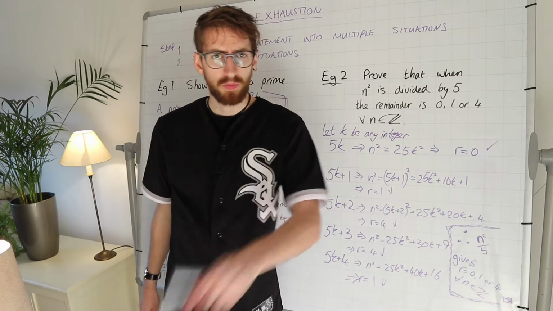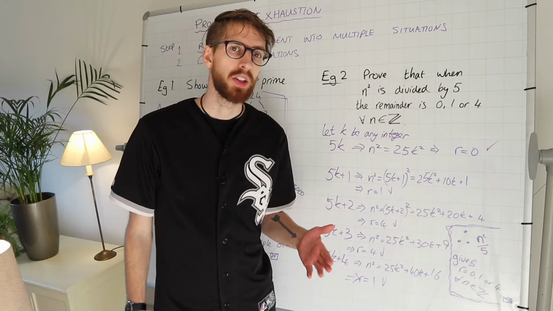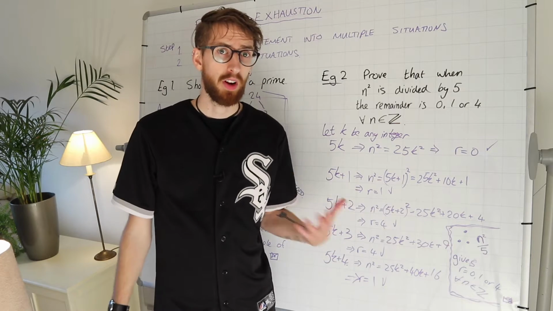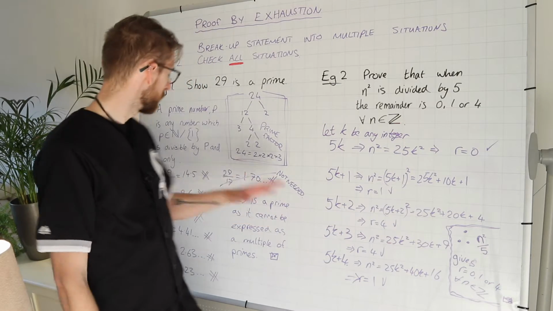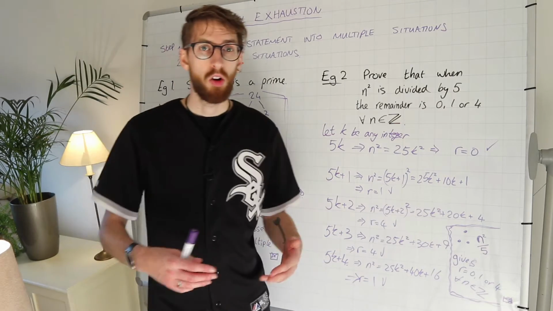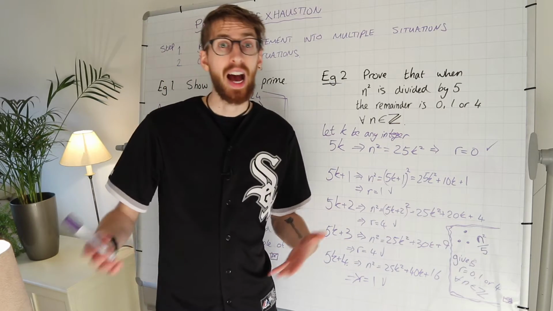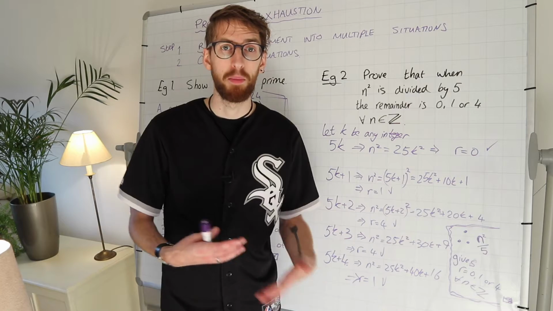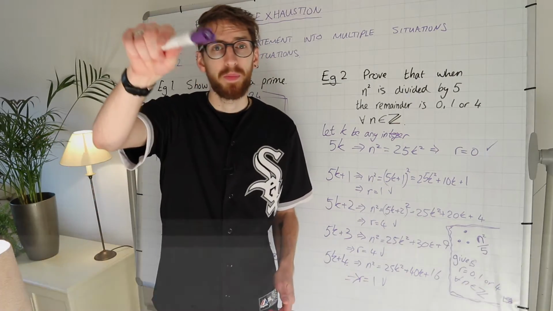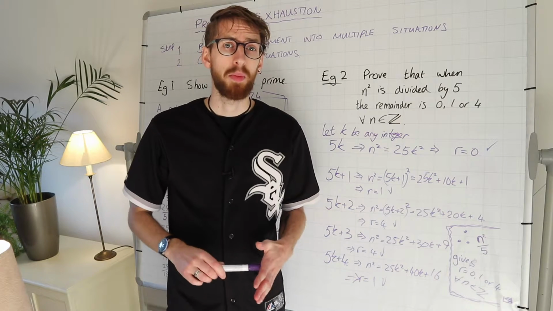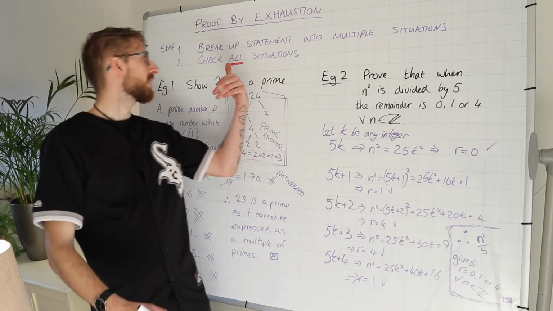Now, proof by exhaustion can get quite hard because you have to use your big brain to figure out how to split up situations, but essentially this, or odds and evens, and each little step that you do is actually kind of a proof by deduction, so you're doing multiple ones of it. It's quite nice actually, but it's not really used too much in mathematics because sometimes you can't break it up into multiple steps.